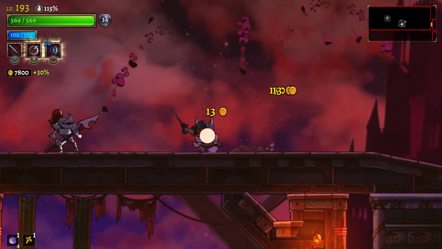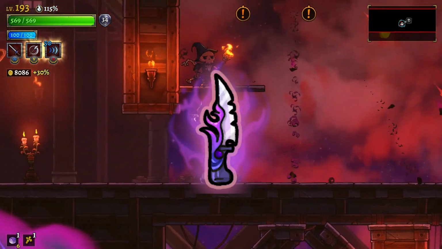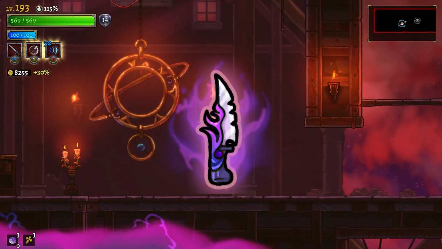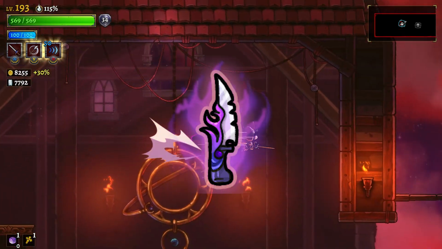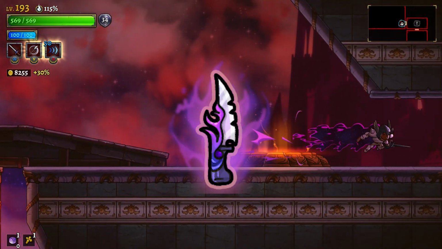Here's another interesting oath relic, the Serrated Handles Bargain. Deal and take 100% more damage. Now, this is the very definition of high risk, high reward. The only way I can recommend this, if you're a skilled player, you should definitely take this, because who cares if you take more damage if you don't get hit?